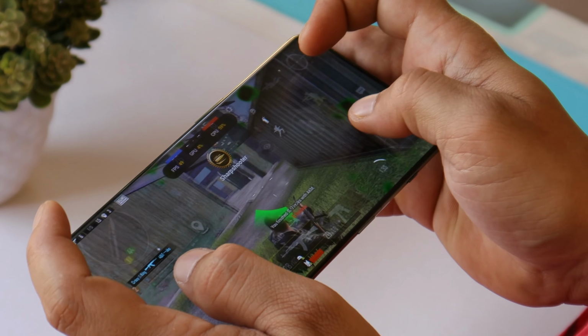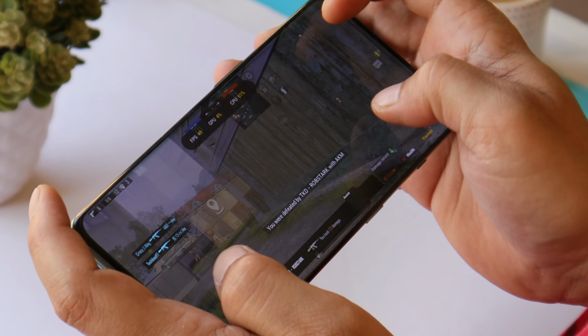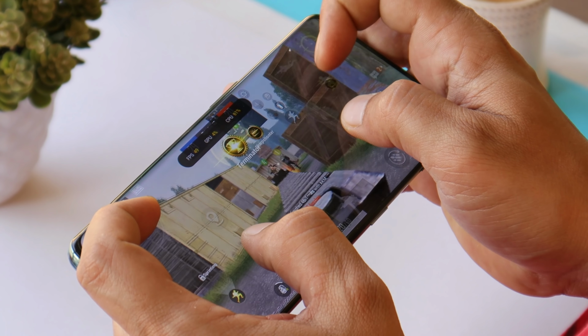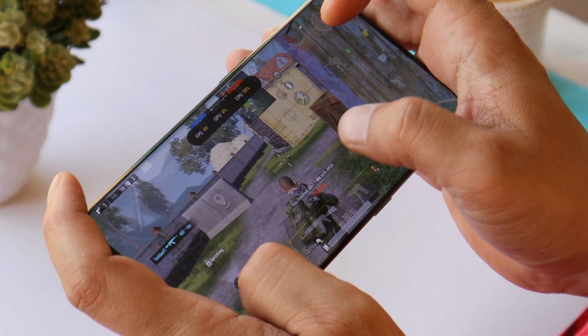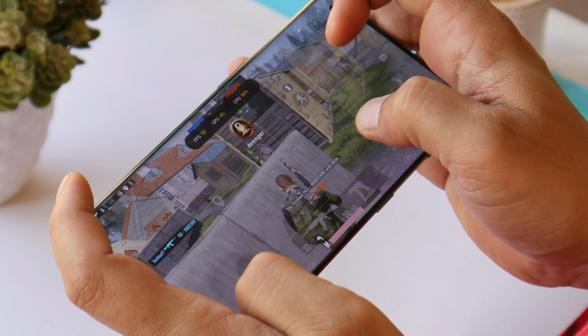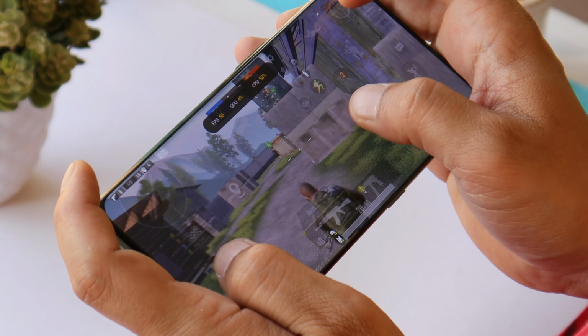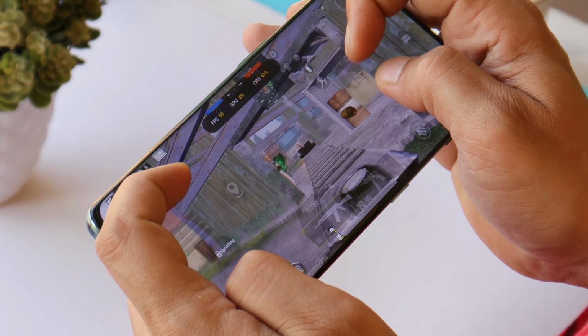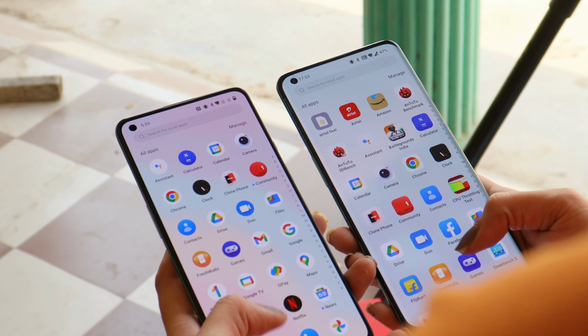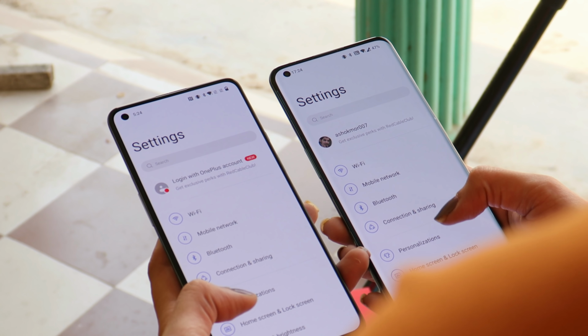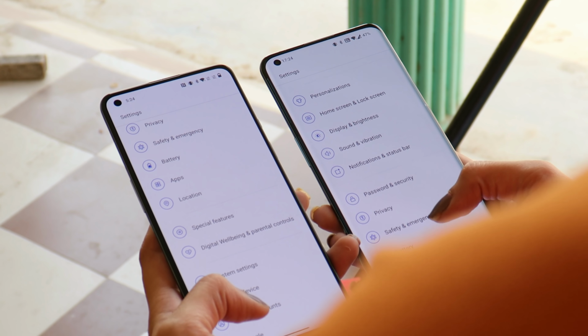So guys, these were some of the features which we can see on OxygenOS 12.1 compared to OxygenOS 12. If you wish to try out this HyperBoost feature, you can anytime install ColorOS 12.1. I'll leave that video in the description below. Just download the file and do a local upgrade. So guys, this was a quick look between OxygenOS 12 and 12.1 where we have seen a few visual changes and a few system based changes that OnePlus have done.